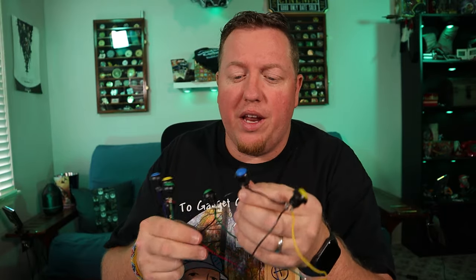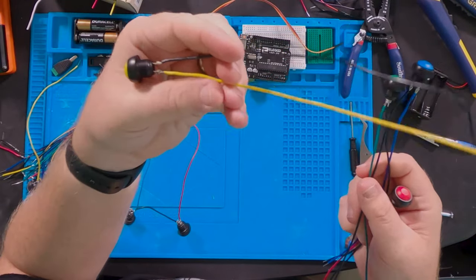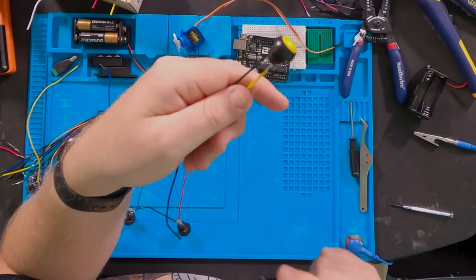The soldering is done for the buttons and the LEDs. I've gotten two sets — one for the Uno and one for the Nano — and I'm actually going to wire the buttons differently between the two. This set I've daisy-chained the ground from one button to the next. The other set just has the standard two lines coming off each button: one positive in, one ground. Since buttons are really just short-outs, it doesn't matter which terminal you solder the colors to.